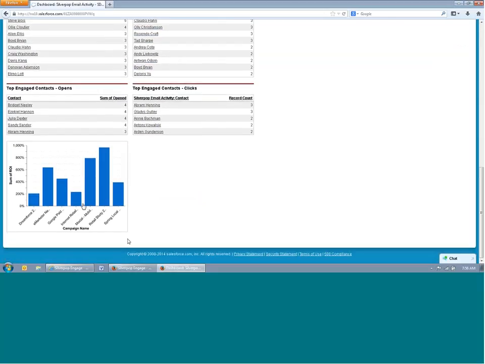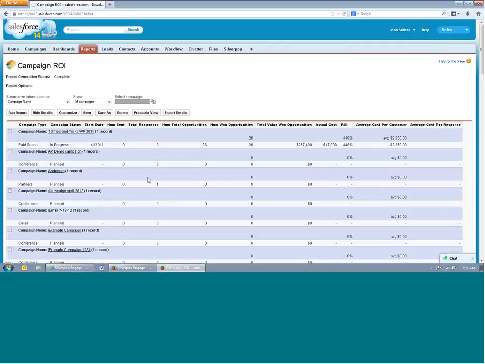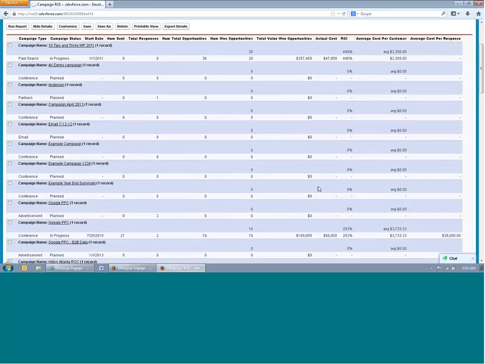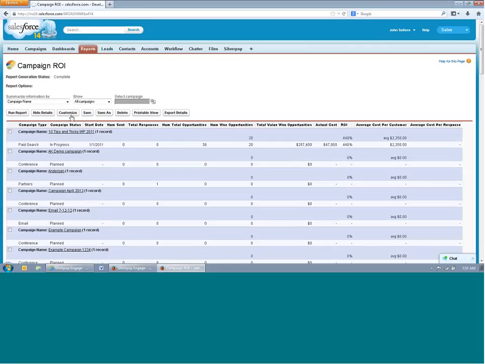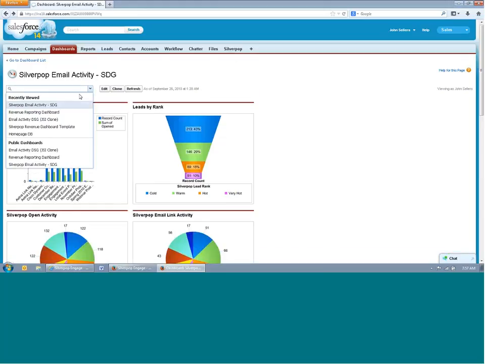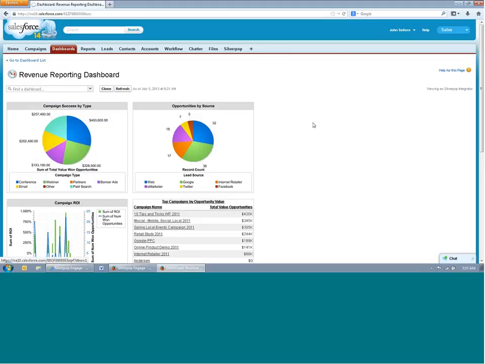Also, we can tie them into campaigns and opportunities, which are won and lost, which will eventually give you the sum of return on investment. All of these, just like everything in Salesforce dashboards, can be drilled down into to see the actual report, and you can customize the report at your leisure, depending on whatever metrics you want to show or hide within your particular report. Another dashboard that you get is the revenue dashboard. The revenue dashboard really allows you to tie your return on investment to your email campaigns. So you might have a lot of other types of channels running, including your website, partners, banner ads, things like that.